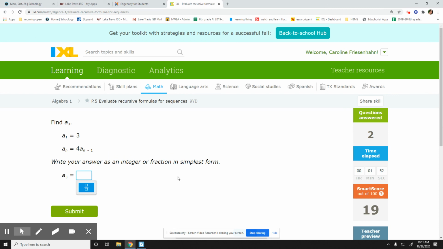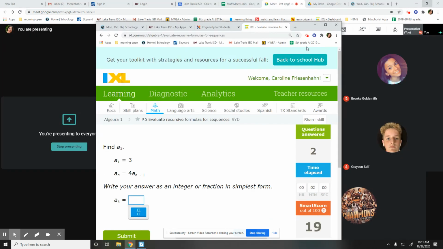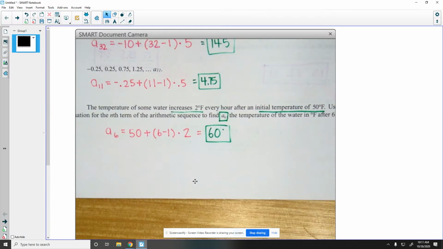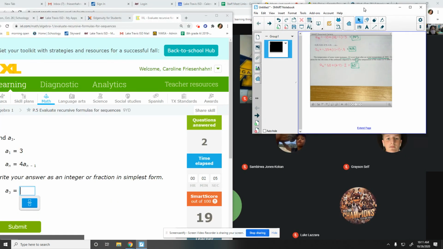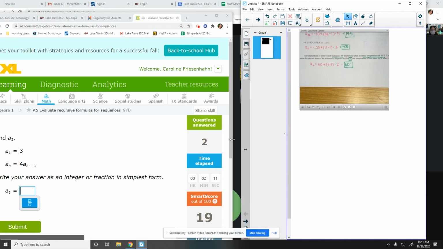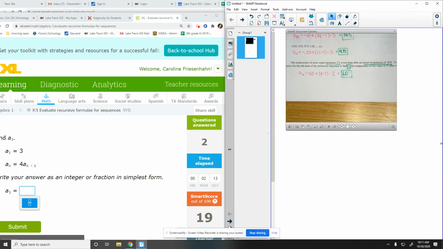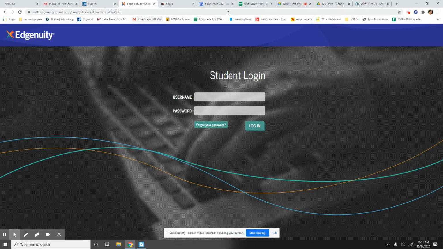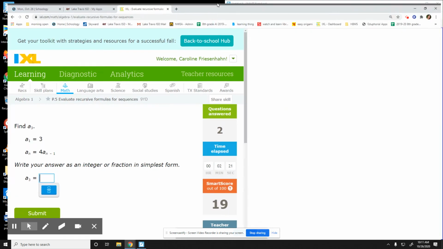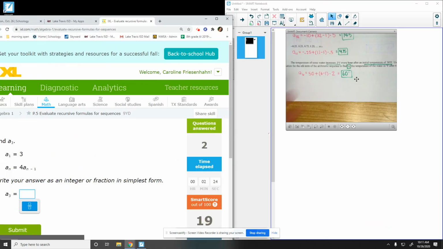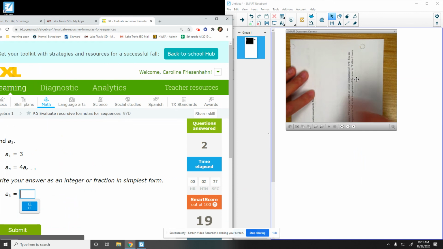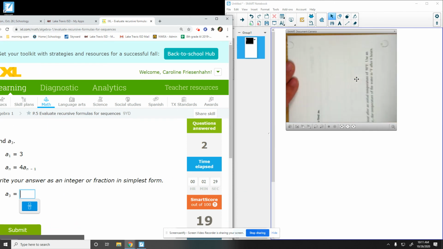Oh, no. Darn it, I can't write on this thing. I really wish I could. Do you see how this is A1, but you're looking for A3? So let's do this. Well, I guess that doesn't really help. Maybe I'll write really big. Oh my gosh, what did I just do? Oh, there we go. Okay, this is what this problem is saying. Okay, I'm going to write right here, really big.